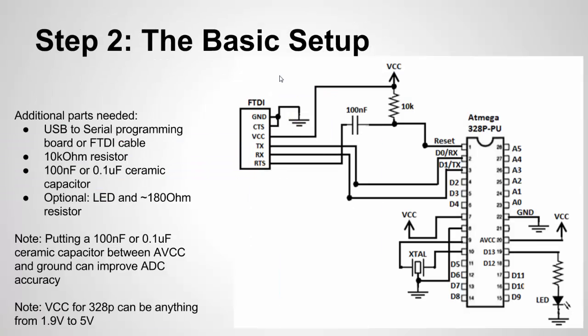Let's look at step two. Now that we have the bootloader on our chip, let's build our chip up with the basic bare bones needs to program a sketch. We'll run the blink sketch. We're going to need our clock and VCC connections. VCC will go into pin 20, AVCC, which serves as our ADC reference — your ADC measurements won't work unless you input VCC into the AVCC pin 20. For the reset pin, we're going to need a 10 kilohm resistor connected between the reset pin and VCC. This drives the reset pin high, and as long as it's high the chip won't reset. You may also want to add a switch between the reset pin and ground to serve as a reset push button.